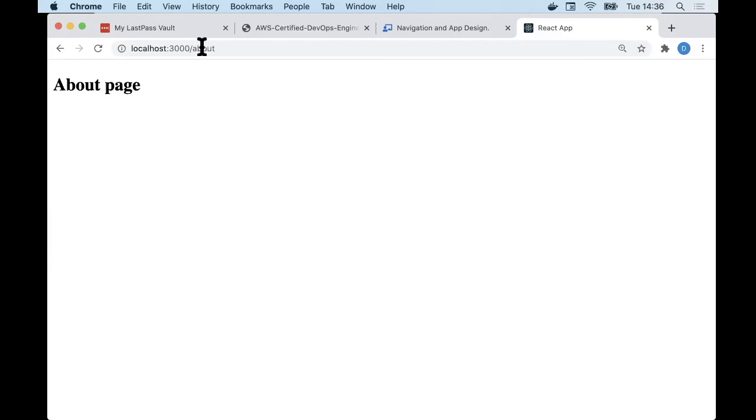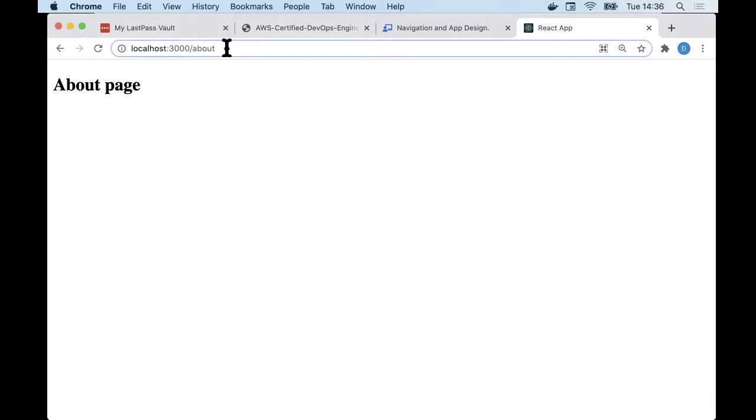And the upshot of it all is that it actually mounts the about component and any of its children, which it doesn't have in this case. Similarly for the inbox, if I typed in inbox here, it would mount the inbox component.